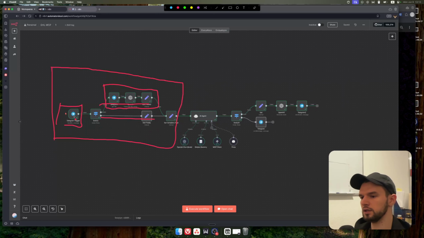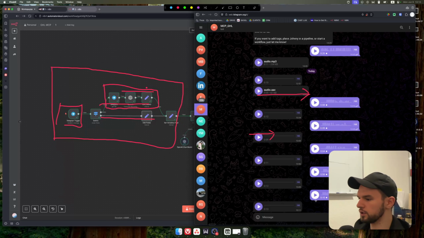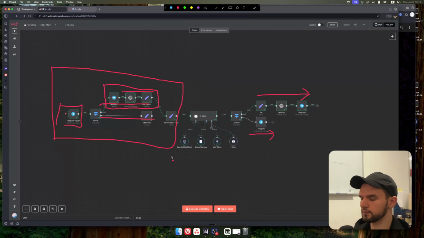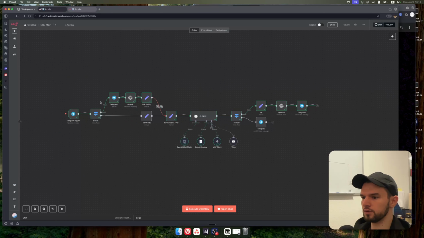So basically, if we use text to communicate with the agent, we're gonna receive the output back in text, and if you use audio, we're gonna use the audio. As you can see, here we used audio as an input, and we're also gonna get audio as an output. Okay, let me remove all that. So as I said, this one is the trigger here.